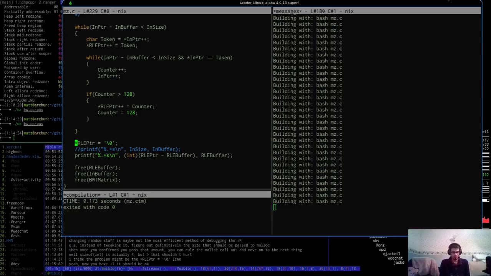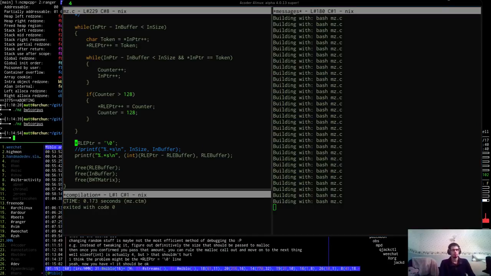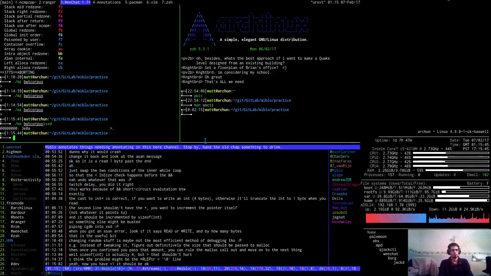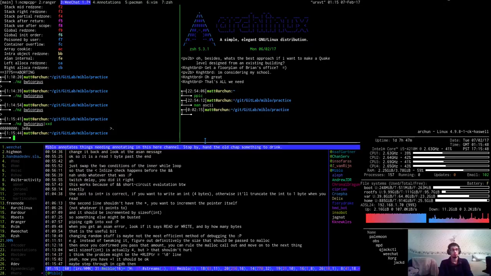You know, I think it's outputting the original size. 4 bytes, and int is 4 bytes, so that should be the full size that it needs.